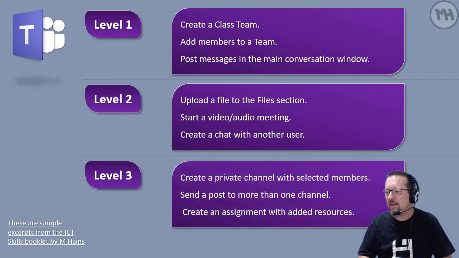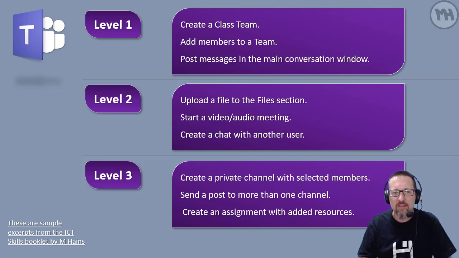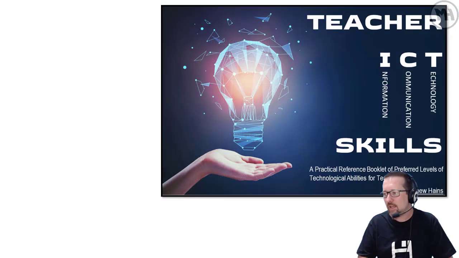Okay. Level 3, you should be able now to create a private channel with selected members, send a post to more than one channel at the same time in one go, or create an assignment with resources added to the assignment. That's also level 3 skills that I think would benefit you in Microsoft Teams.